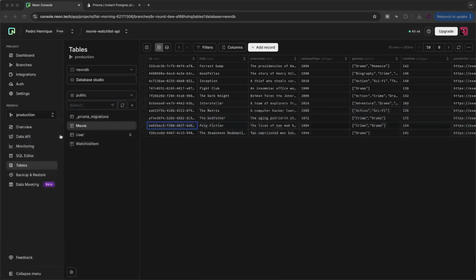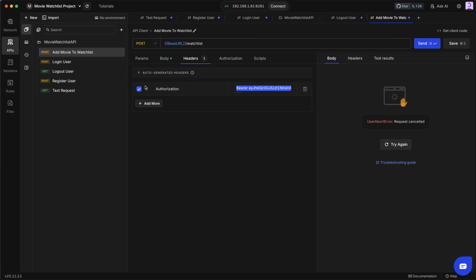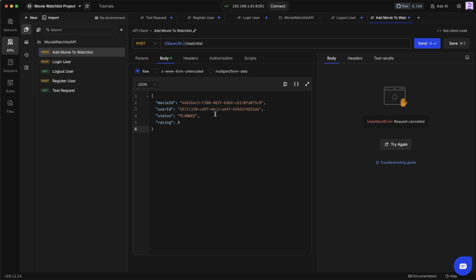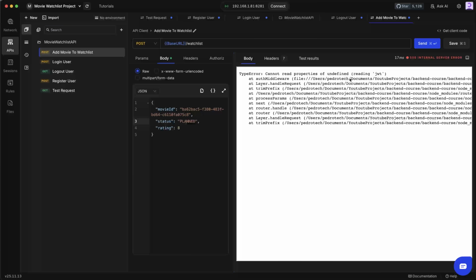And what happens is, let's go to Requestly for a second over here, and let's go to this request. Let me try without passing this. So I'm not going to pass this. You can remove the headers that I just added by clicking on this button. And I'm going to remove the user ID because we don't need that anymore. And I'm going to click send. Now, the first thing is it's actually giving us an error. It says cannot read undefined reading JWT.